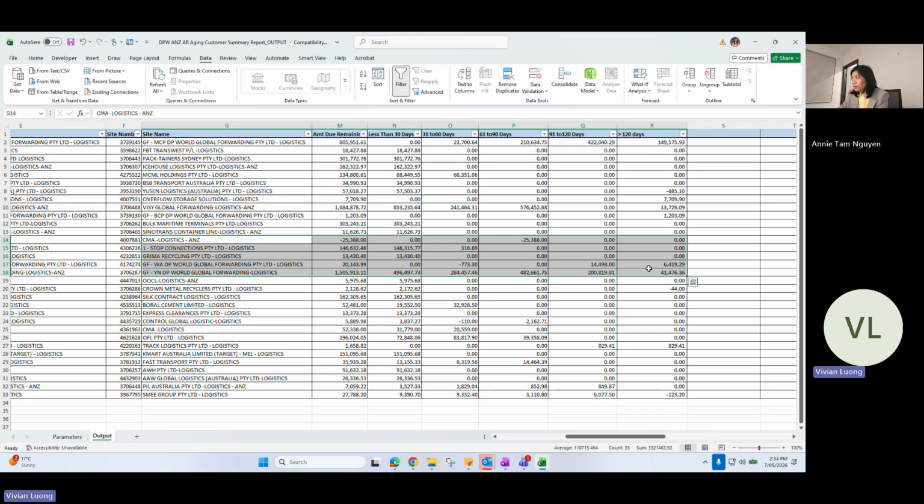I don't know how it is on the Silk side because they are obviously a different entity. They may have their own process as well, but that's what I understand. Just check with Amit. But the majority for Landside are all from Global Forwarding, so you don't have to worry.